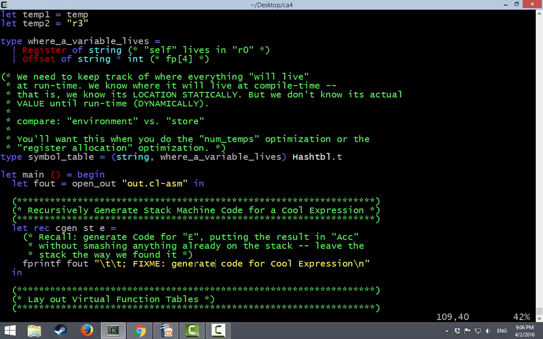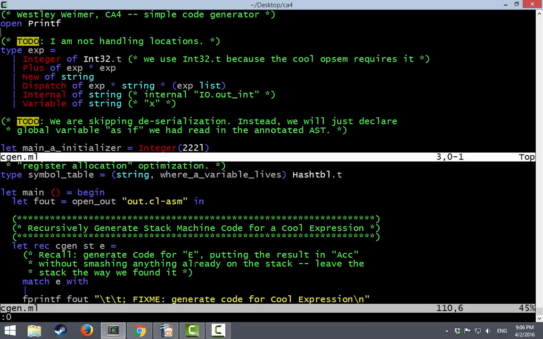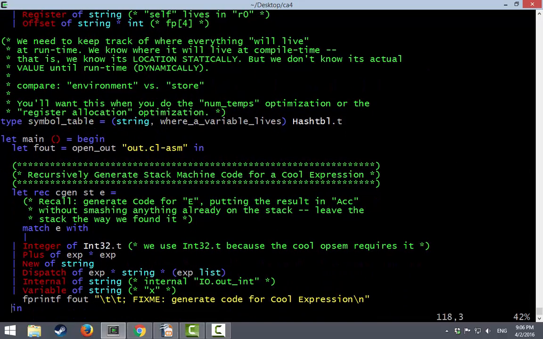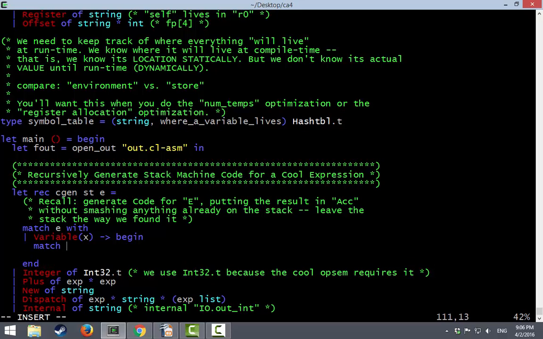All right. So, what could E be? Well, one potentially easy choice is that we're asked to generate code for some variable x. If that's the case, it's a special case.